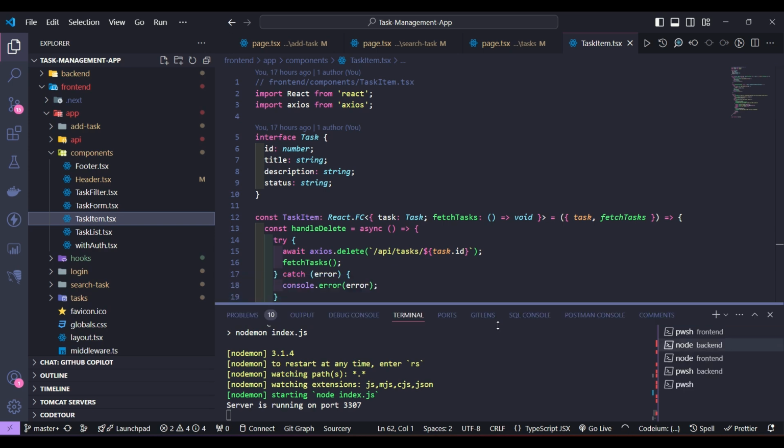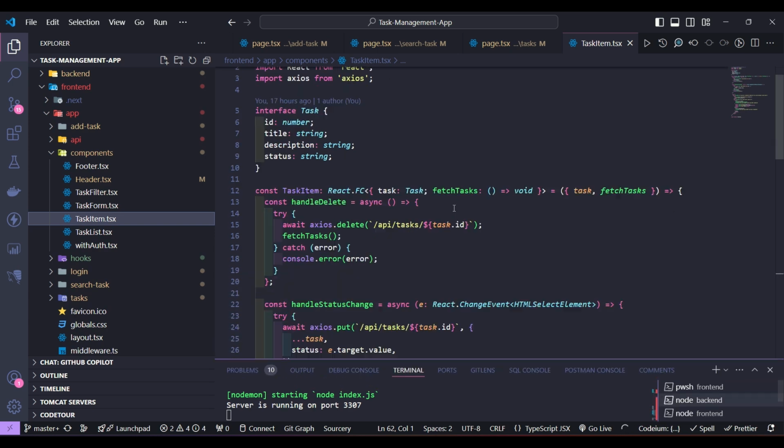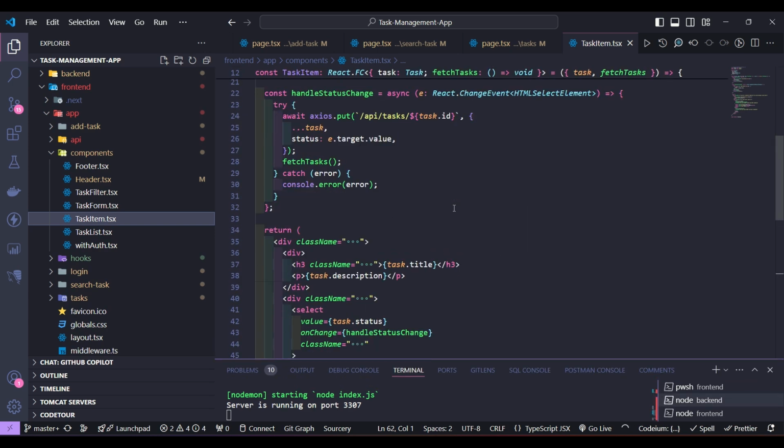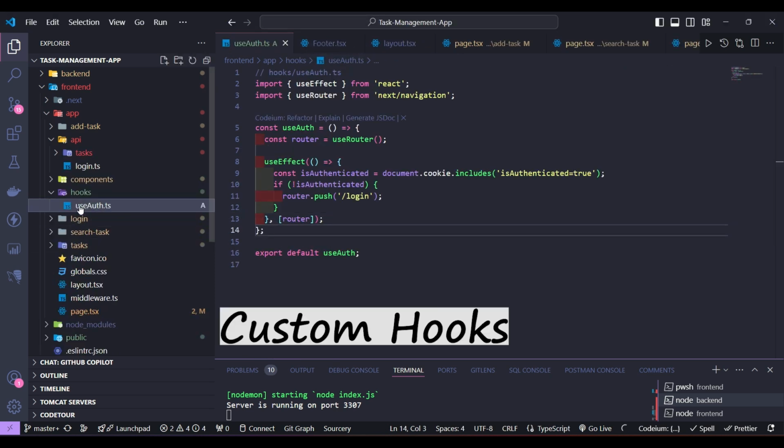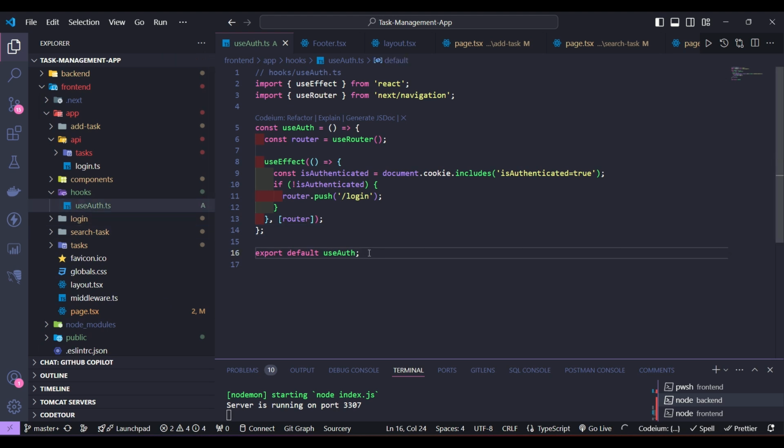And then in the hooks folder, I have defined a custom hook known as useauth.ts. It is mainly used for custom authentication. Whenever a user is logging into the site, the person needs to write the credentials.